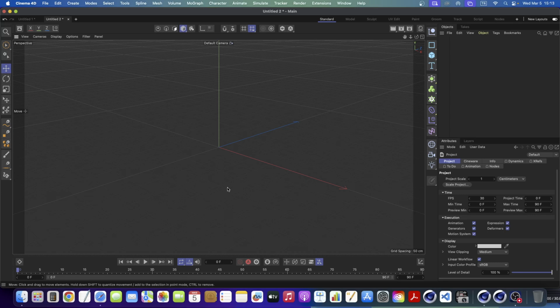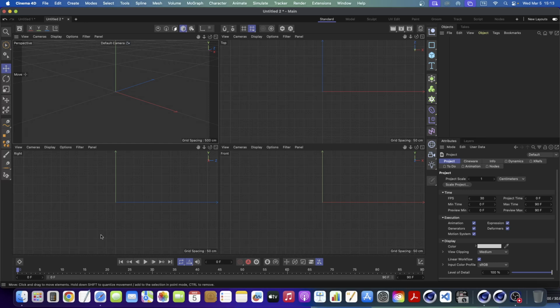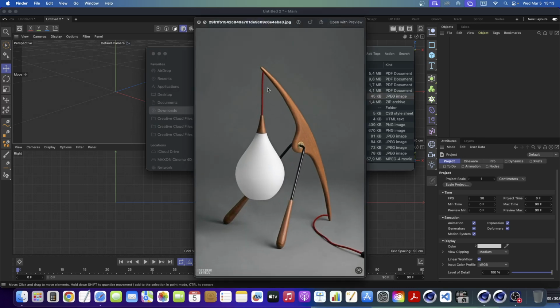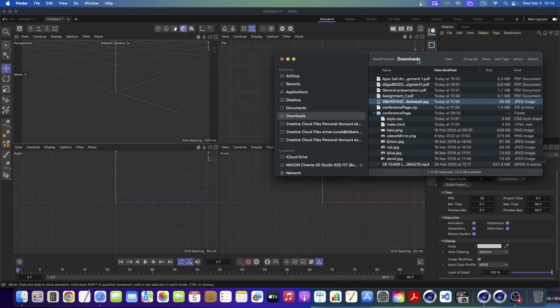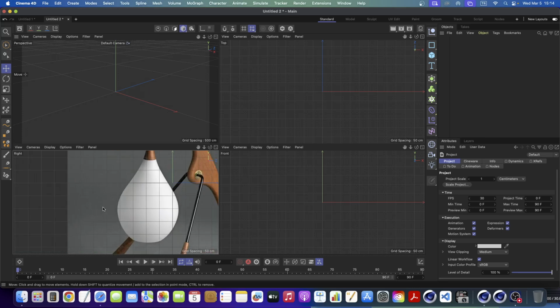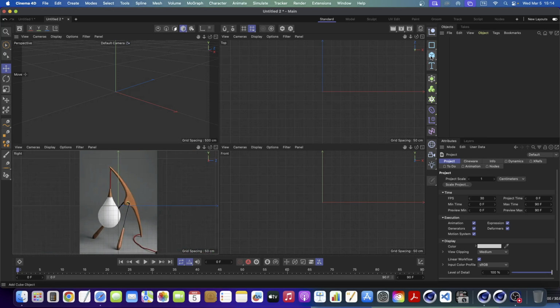Okay, so what we need to do is, for example, if you get back to this quad view on your viewport, you can drag and drop a reference image into your scene to be able to use it as a reference image. Although this is not from the side view, ideally it should be front view, side view, and top view to be used as a reference image. But instead of going back and forth between different windows, I'll just drag this to the right view, okay, here, and it becomes the background of your viewport, okay? So now I can create a box.